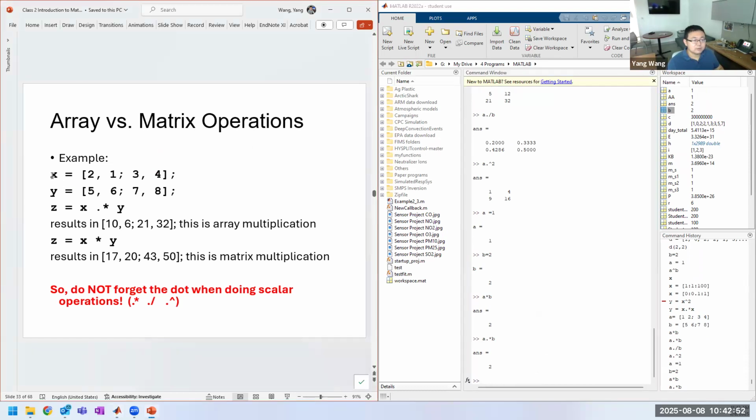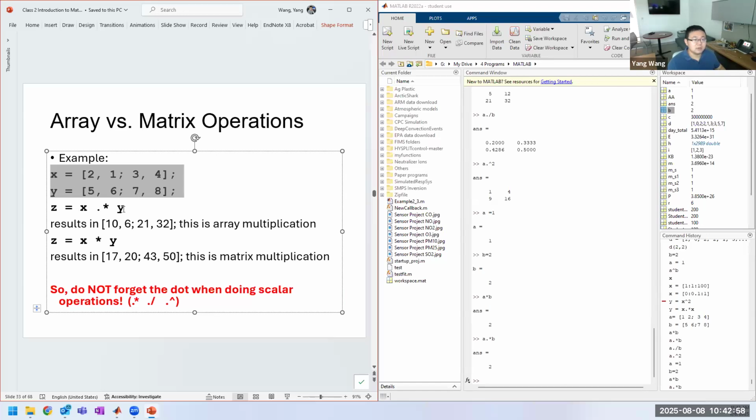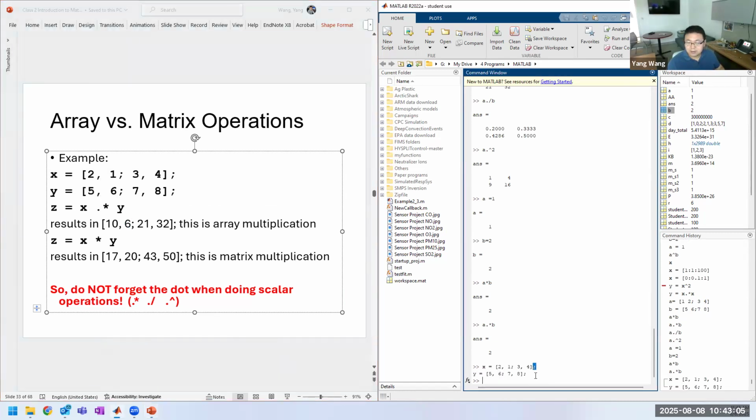Okay, so some examples. x equals this, y equals this, right? We want to calculate x multiplied by y on an element by element basis. You see the semicolon here, right? The semicolon will basically suppress the export of the data.